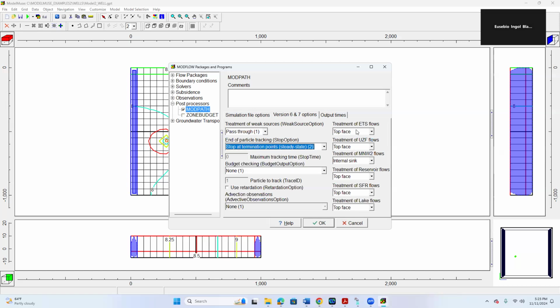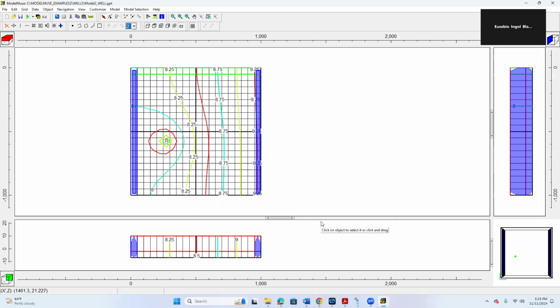And then here in the trimming of the flows, trimming in UZF flows, etc., for all, you need to select top face, okay, top face. Okay, and then after that, you can close here, and then go now to data here.